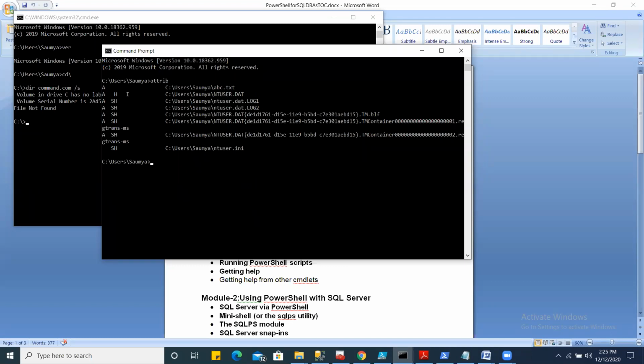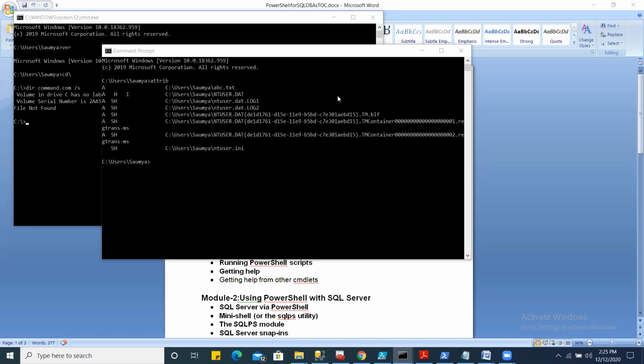Developers have a programming background, so they can understand the programming constructs in the scripting language very easily. But for administrators, since programming is somewhat new, I will try to teach you very basic things first in PowerShell, and then we will go level by level, somewhat advanced, to automate SQL Server tasks.